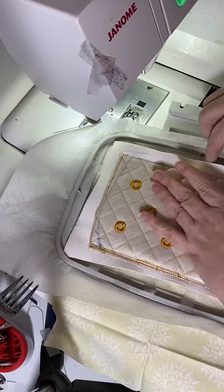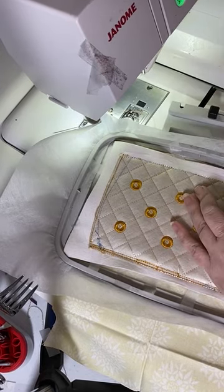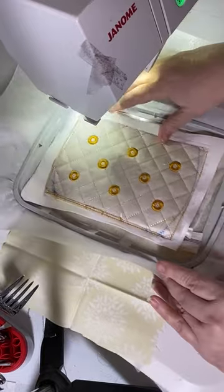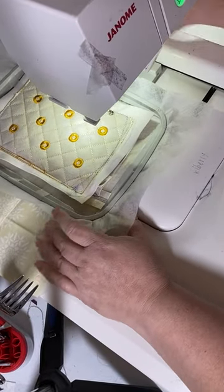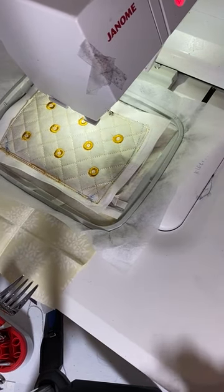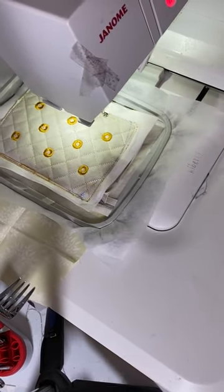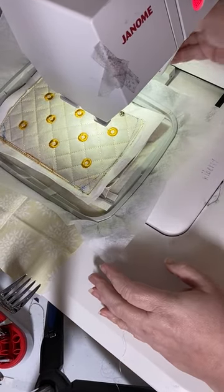Okay, now we're going to stitch our first exterior seam along the bottom, and it's going to hold our exterior together. And this will end up being the place where we turn our bag. And I did bring the seam inside a little bit. That's what I have to do so that we don't see the quilting from the back on the seams of the bag. I feel like this is such an awkward angle.